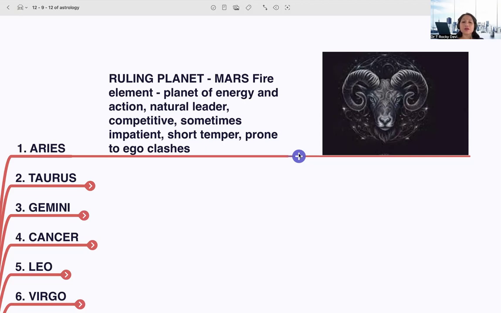They cannot be very patient, and are short-tempered, and because of being a leader, their ego gets a little sensitive, so there is a chance of an ego clash if relationships with others are not properly handled. This is the characteristic of a person who is an Aries sign. Aries Rasi or Aries Lagna will be more or less similar, and I'll tell you about the difference between the two next.